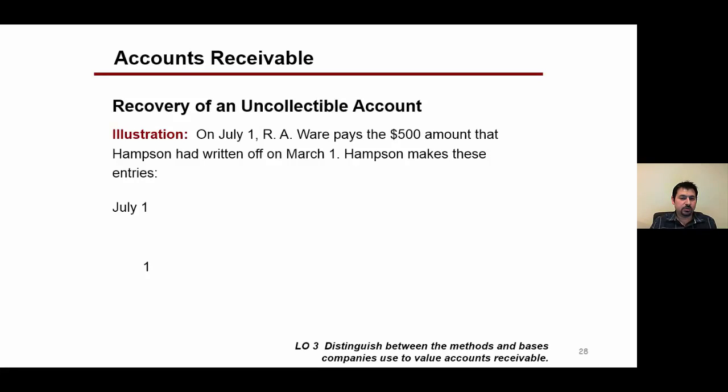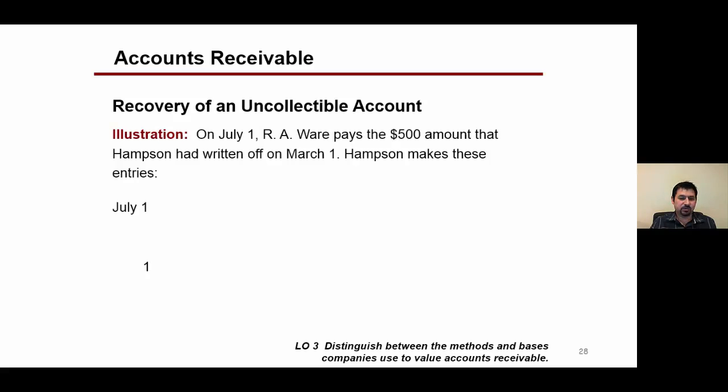Let's say also, in certain cases, the customer might simply lose their job. If they lost their job, maybe they don't have any more money to pay their debts, and this is what happened for a lot of homeowners, where they defaulted on the payment of their mortgages. It's not that they didn't want to pay, it's simply they didn't have the means to do that. So let's say that a certain customer loses their job. If they lose their job, they might default on the payment. After a certain period of time, the company might write off that account.